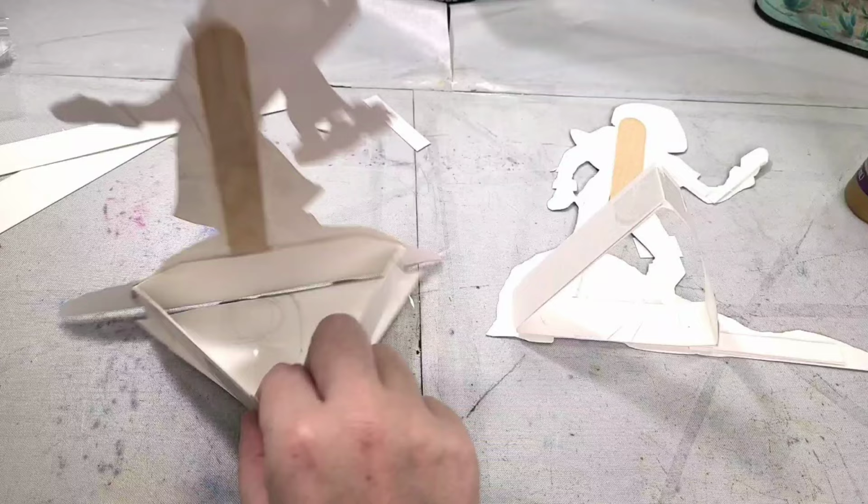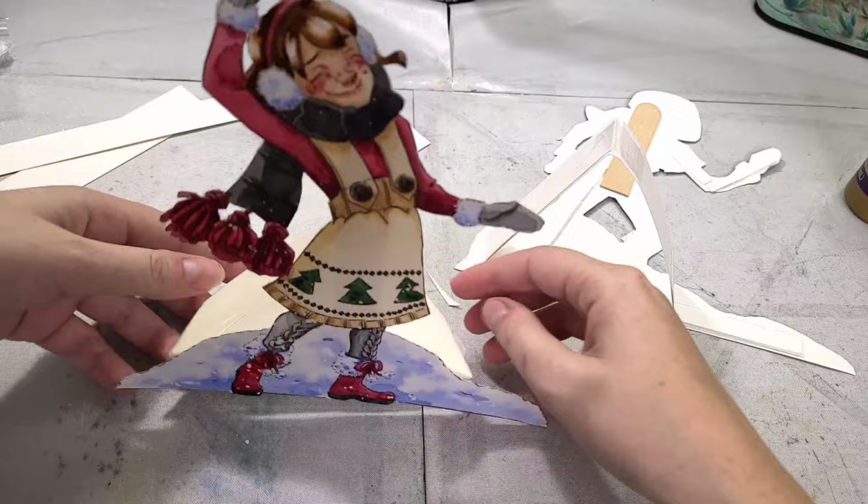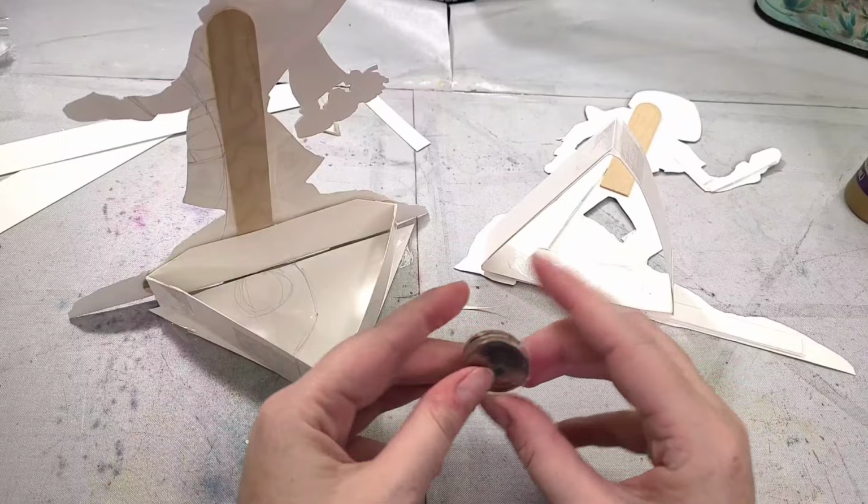Since these are original watercolor illustrations, it's nice to be able to put them in different poses and use them for different things. In fact, I used several of the paper children that I designed in the 7-inch Kara Volume 2 Kickstarter video. So, I don't know. I just love being able to bring these tiny people into the real world.